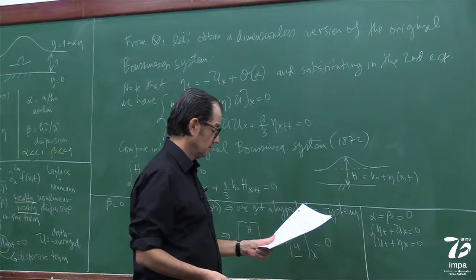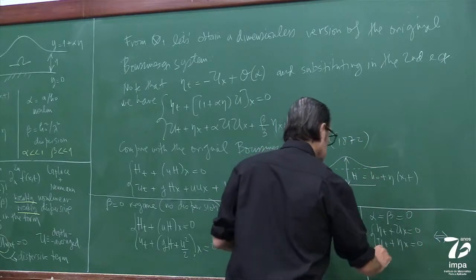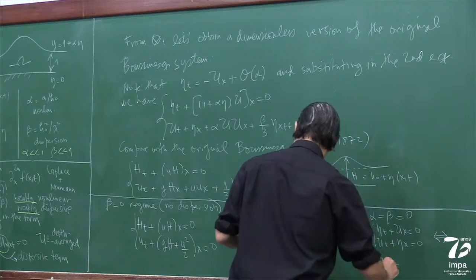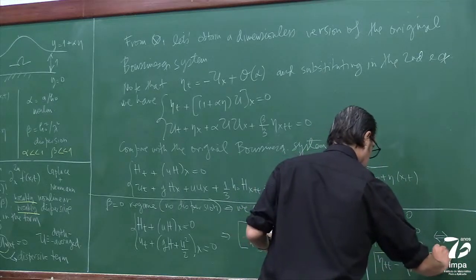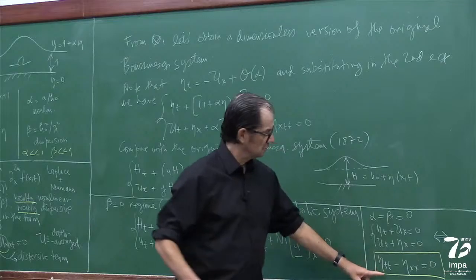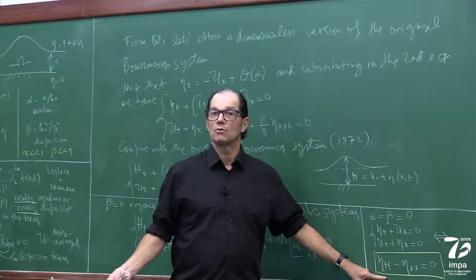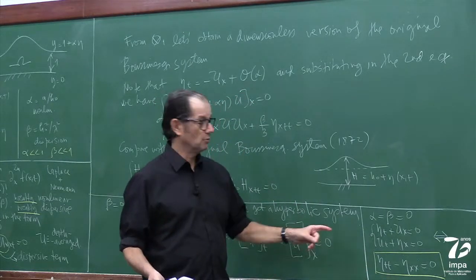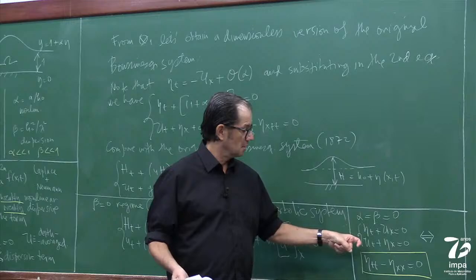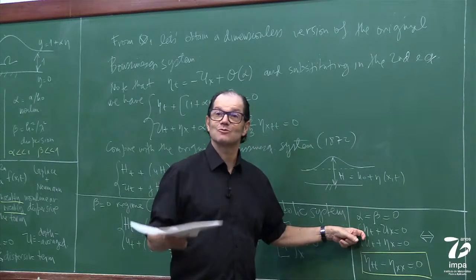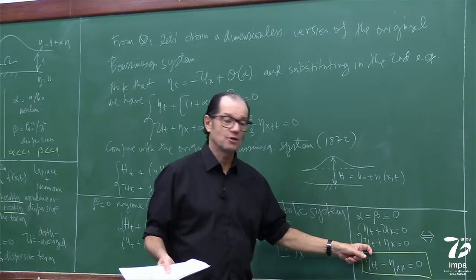And moreover, this is equivalent to the D'Alembert type wave equation that we learned as an undergraduate. Why? Because I can, for example, eliminate u from the problem by differentiating this with respect to x, differentiating this with respect to t, differentiating this with respect to x, subtracting, I kill the u, and I get this.